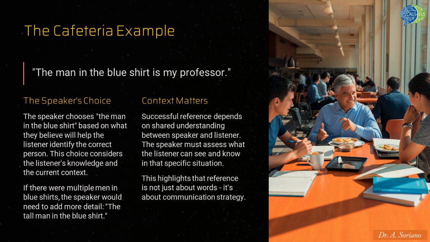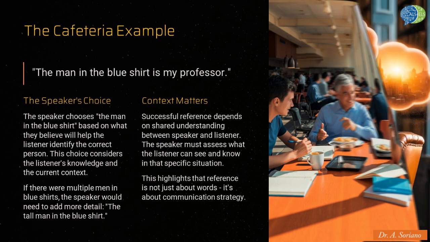If there were only one person wearing a blue shirt, that expression is perfect. It's concise and efficient. But what if there were two? You'd have to add more detail, right? Something like, the tall man in the blue shirt. This shows that context matters. Successful reference depends on a shared understanding between you and your listener. You, as the speaker, must assess what the listener can see and know in that specific situation.